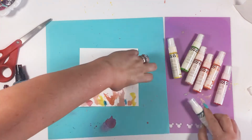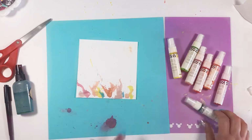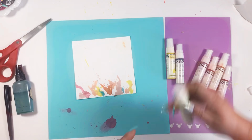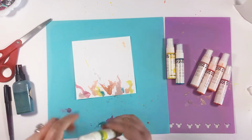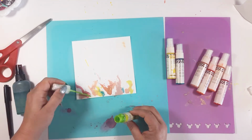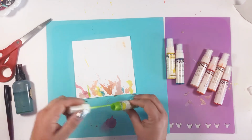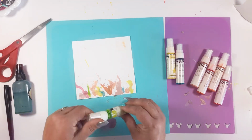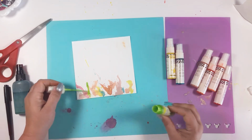Okay, hopefully those stayed wet enough that I can get some movement. Okay, yeah, a little bit here. Okay, so I like how this looks. Let's go ahead and make some seaweed. Okay, so I've got my green, and to create seaweed, I want to create blobs, but they're going to be long, thin blobs. I guess blobs isn't really the best word to use. I don't know what else to use besides blob, because that's kind of what it is.